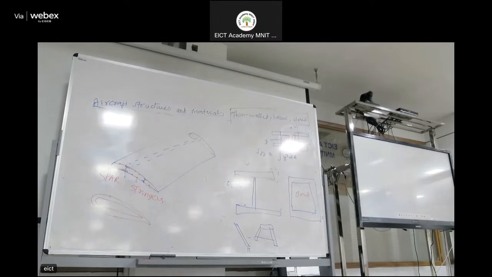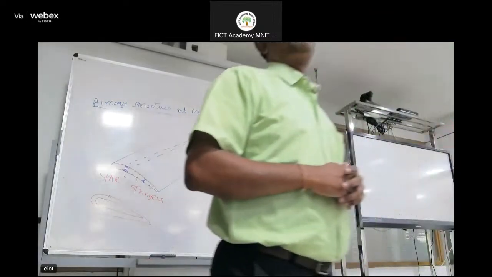Electrical guys, or everybody, forget about electrical, computer science, doesn't matter. We use fuses everywhere in our homes. What is the concept of a fuse? Why do you want to break the circuit? Because there is a high voltage there, and the appliance is expensive. So you sacrifice this one small piece of wire, which is very cheap, so that you can save your appliance. Same thing we do in mechanics as well.